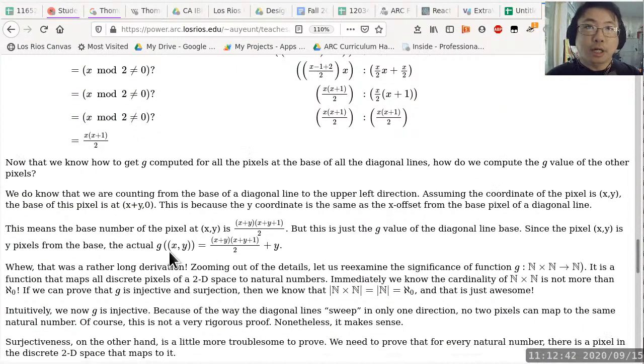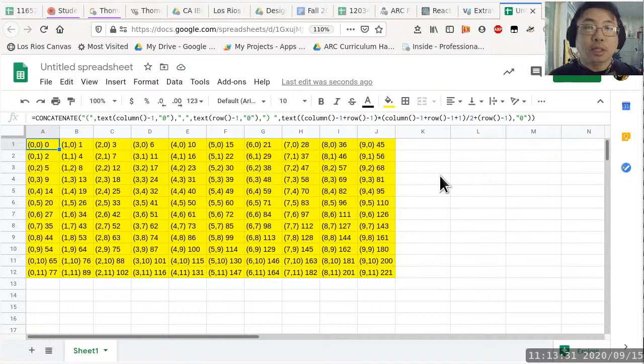In the notes here, the general value of a cell is (x plus y) times (x plus y plus 1), because x plus y is the sum that defines the diagonal line. It counts the diagonal line, and then that whole thing is divided by 2. So this portion of the number, if you ignore the plus y, is the natural number value corresponding to the base of a diagonal line, or row 0, as we know it. But we have to add y to it. What we know as x over here is column -1. What we know as y here is row -1, and that basically translates into the formula inside each cell. So are we still doing okay?